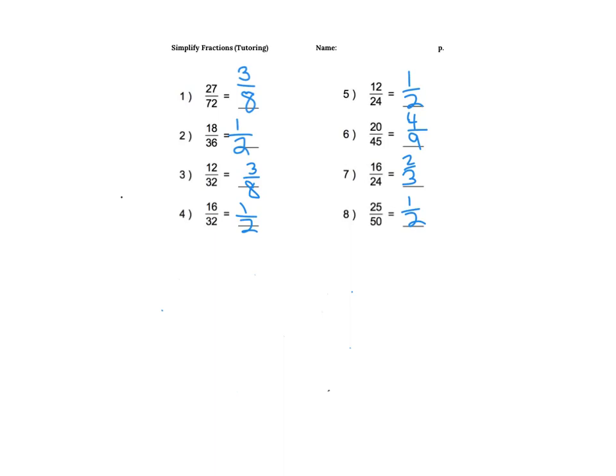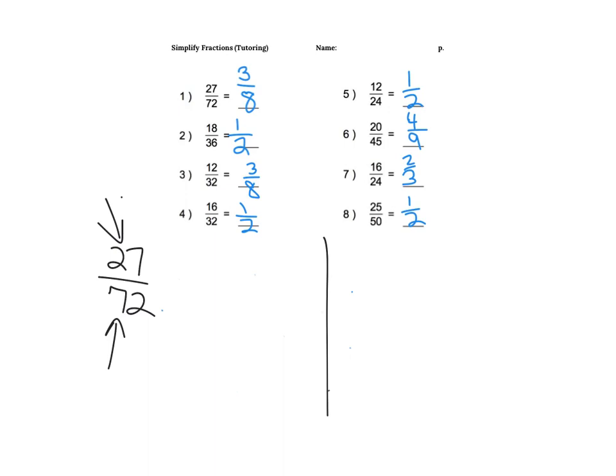All right, I'm going to show two different methods for problem number 1. The first method, I'm going to call it the GCF method. We have 27 out of 72. The GCF method basically asks us to find the biggest factor, the greatest common factor, that can divide into 27 and also divide into 72. It does save us some time.